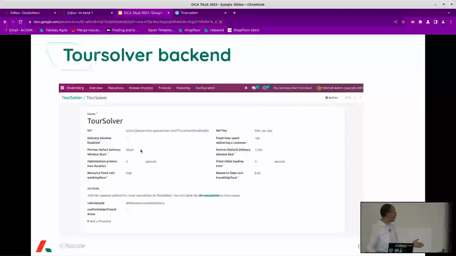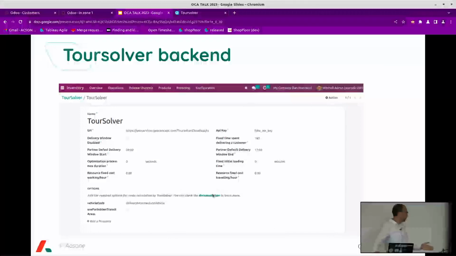So we know, for example, by default, our partners expect to be delivered from 8 to 5 p.m. And other configuration here we added, and if you need more, we added a link for the documentation. Here you can check the documentation and use the widget here to add as many options you need.